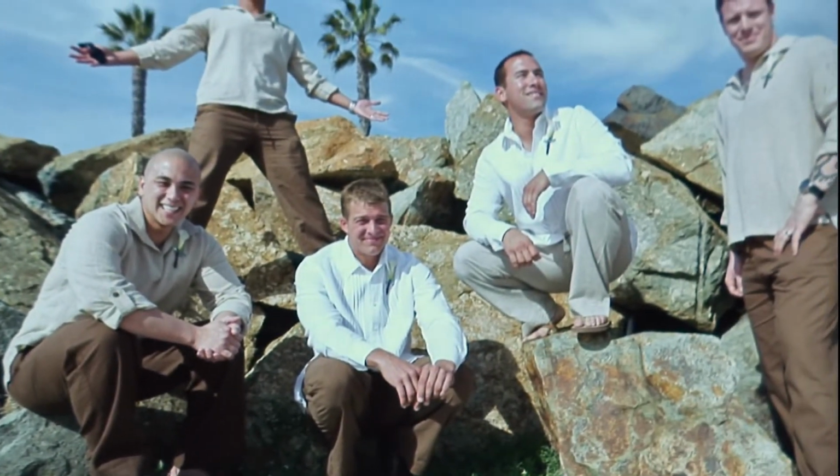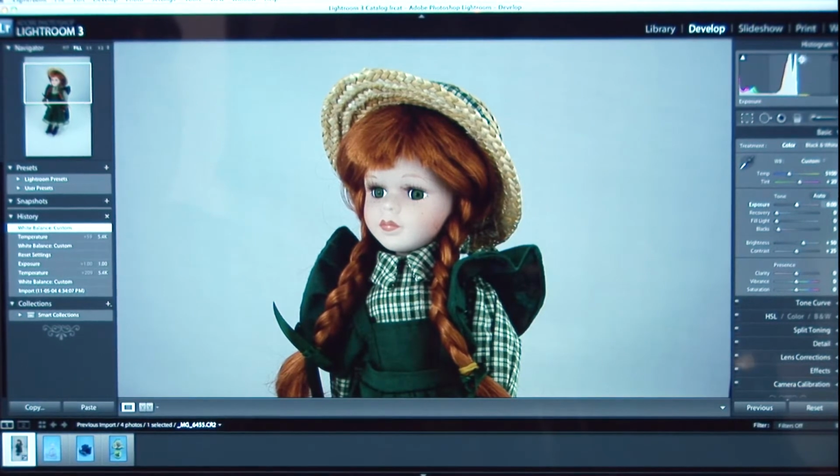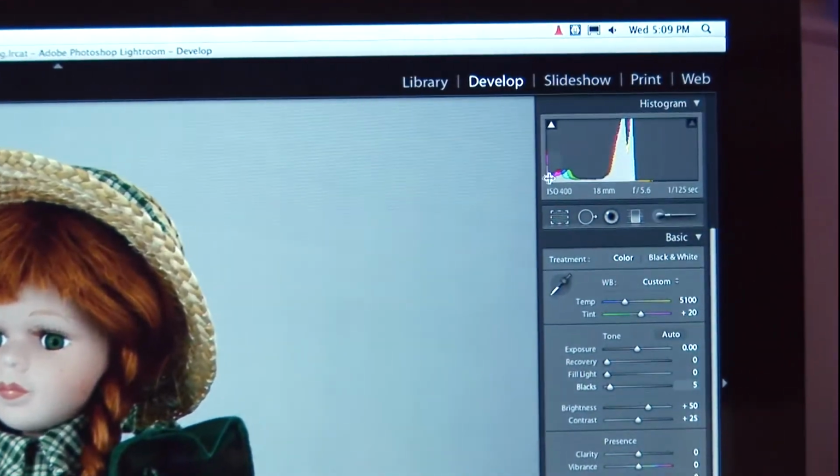When we edit with those programs, it might look like we're modifying our picture, but really what's going on behind the scenes is we're just creating a recipe which tells the computer to show us what the image will look like with that recipe applied. And it's only at the moment when we want to print or for whatever reason export the image out of the program that we actually sort of bake the cake, so to speak. We take our ingredients and our recipe, we put it in the oven, and now it becomes a TIFF file, a PSD, all of those permanent, standard type formats. So it doesn't damage the raw file, it's always there to go back to and do whatever else you want to do with it.